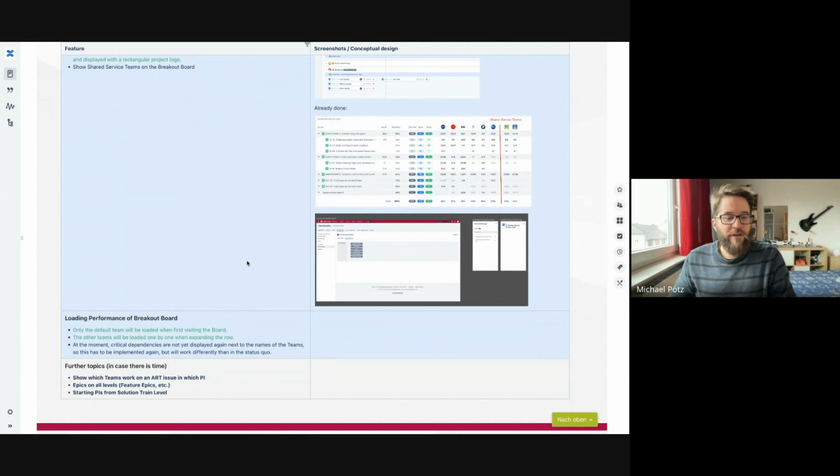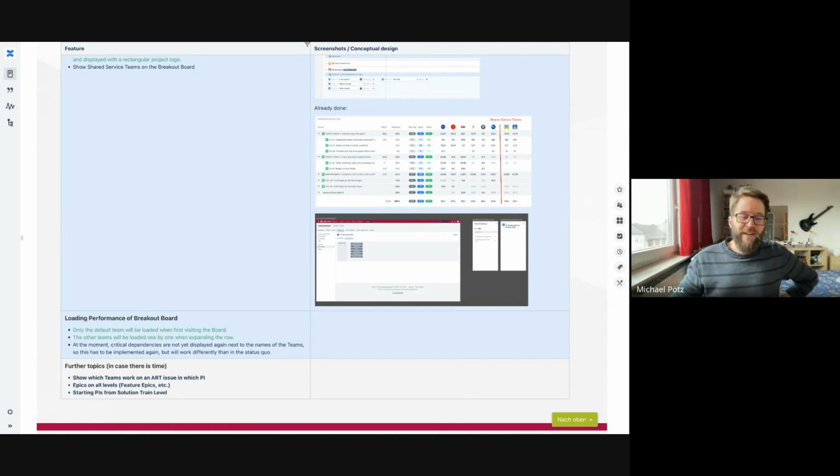There are some other topics that we wanted to tackle in this PI when there was time. There wasn't. But one thing that we tried to start already was, we heard from you that there are problems with features that appear on Teams breakout boards, even though they are not supposed to work on this feature in a current PI. This is due to the fact that they might spill over from a former PI and might appear on all the breakout boards for all the teams that have worked on this feature in the past again.